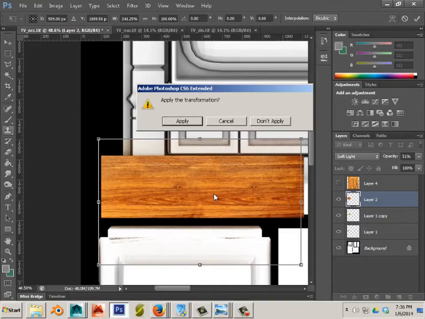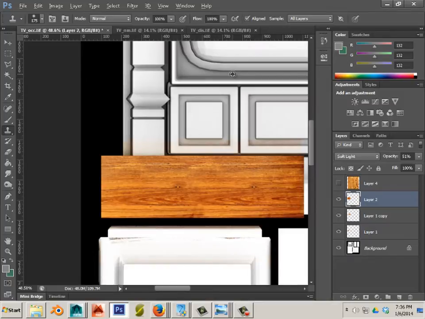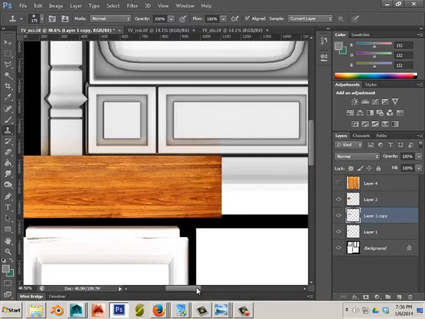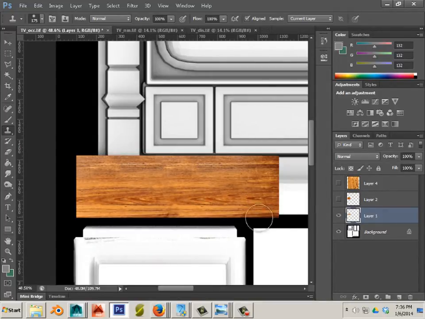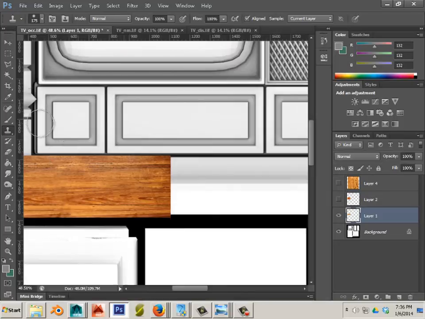Okay, so I'm going to get rid of this knot. So I'm back on this layer again. Now keep in mind, I'm going to be hopping around quite a bit here, so try to keep up. Let's say I got this board and I'm happy with it, and I want to take it and put it in one layer and use it again.